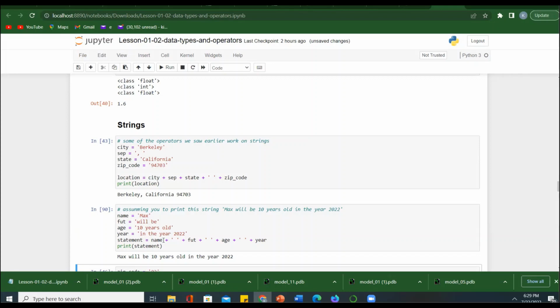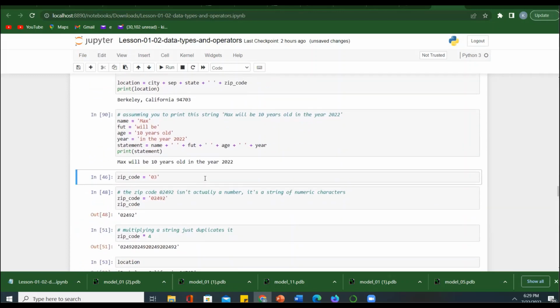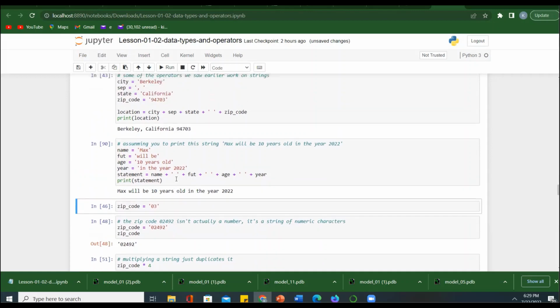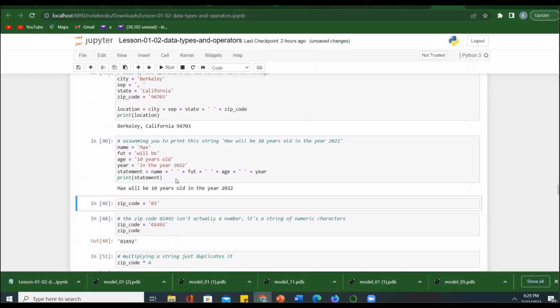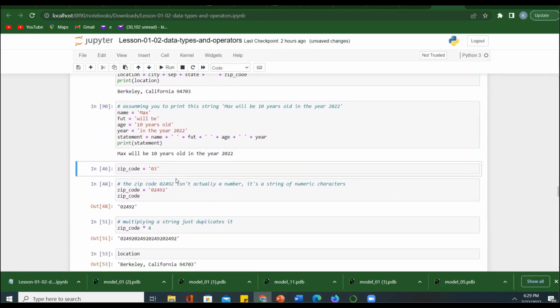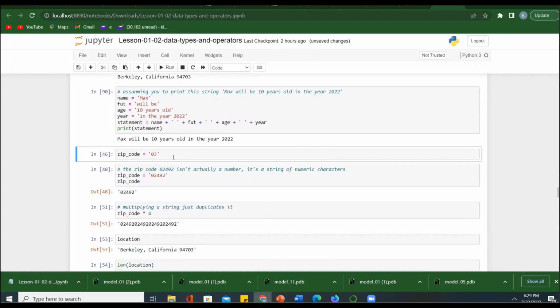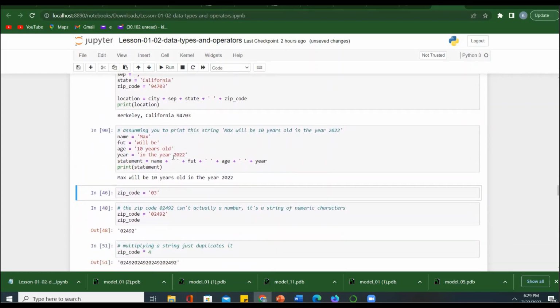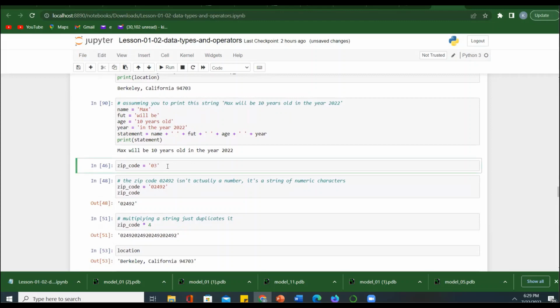You get that? Do you get it up to that point?